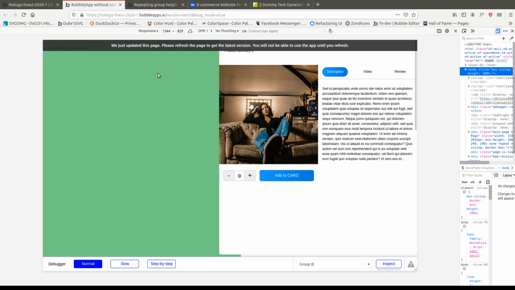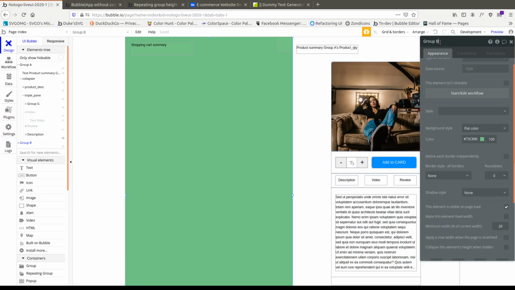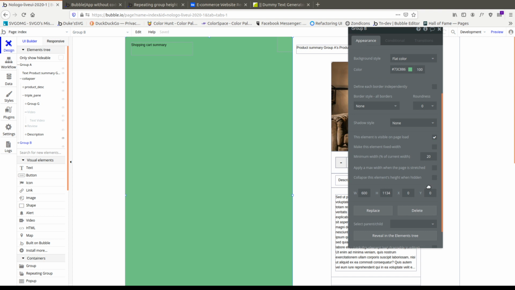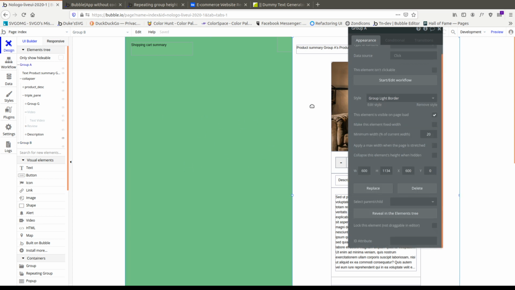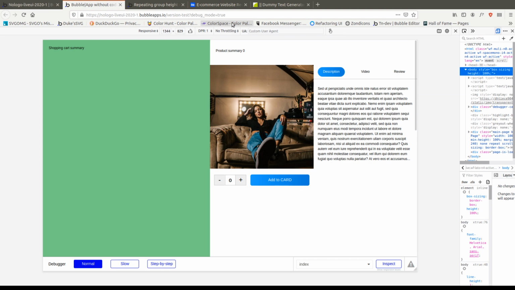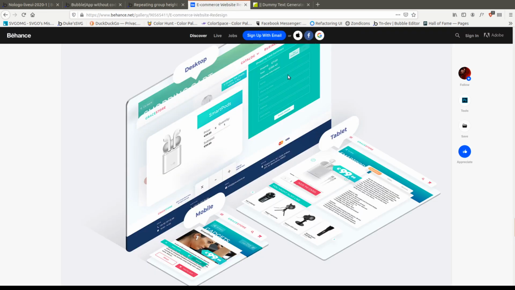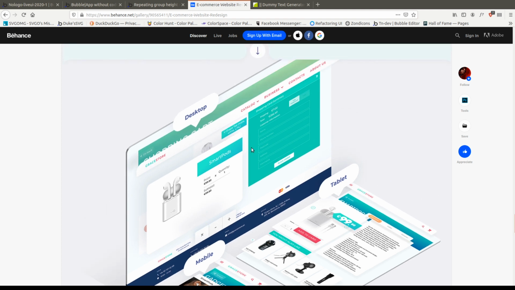This guy needs a maximum width though. The group B needs a max width, I think, of 100, and now we're losing our ratios. Our shopping cart will never be wider than this and our product will be, it gets pretty wide on a 4K screen, let's say. And even then, what we have here is narrower, like you could see, than this here. The proportions, since it's at a little bit of an angle, it seems that its parent is at exactly half, but this one aligns left with the max width.